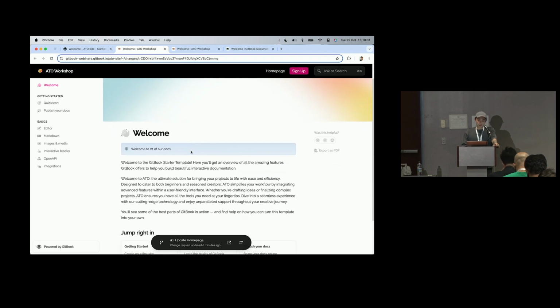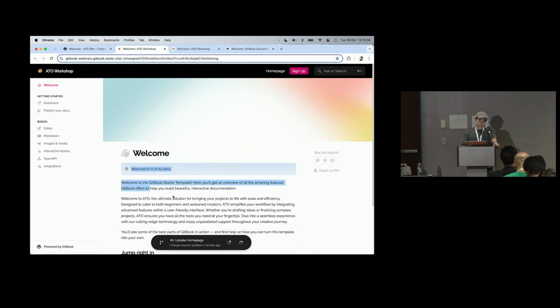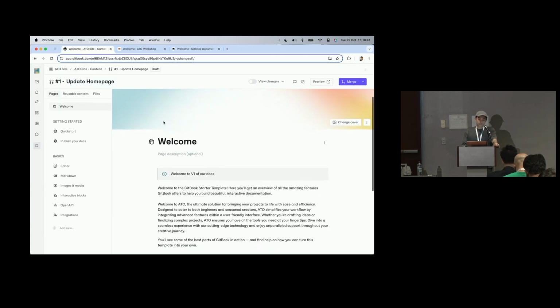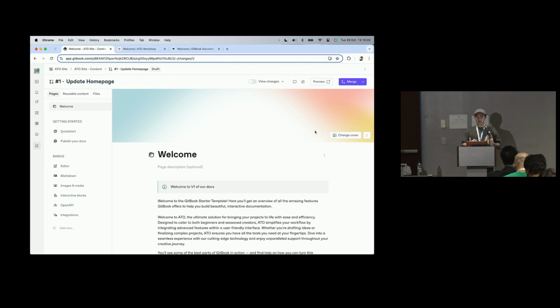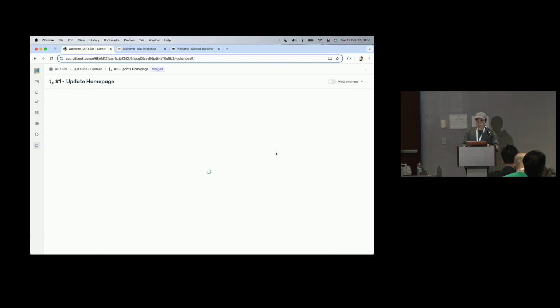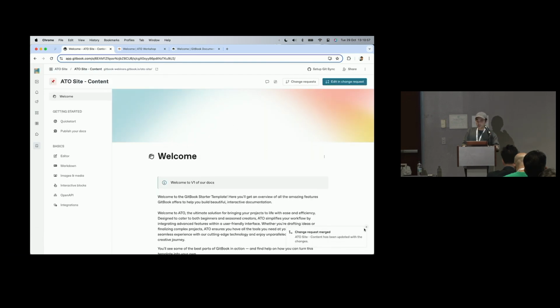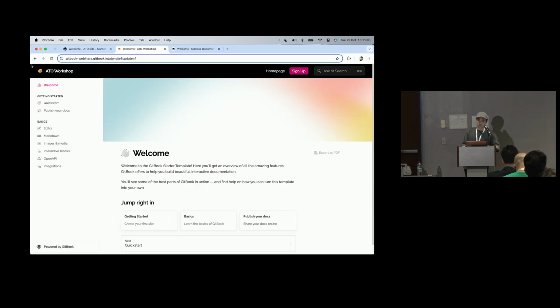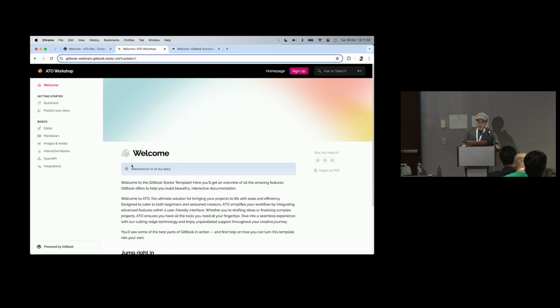So you'll get just a preview of what this is going to look like. And you can send this off for feedback with your team, just to have a little bit better of a look inside of the context there. But once you're ready to go ahead and merge it, you can finally request a review from your team. I'm the only one inside of this team, so I'm going to just merge to main directly. And once this is merged in, this is going to go live on the official URL that you'll see over here, which it's already live.